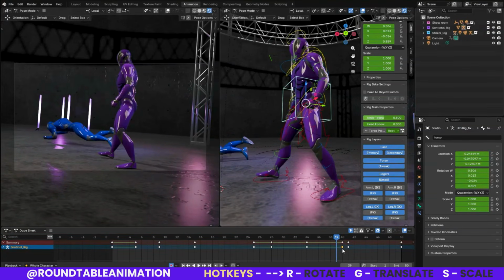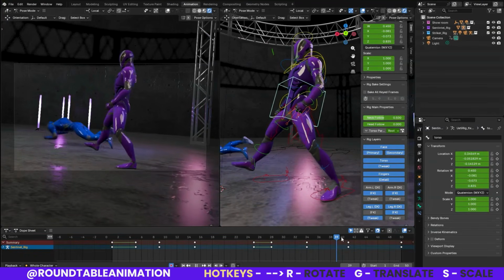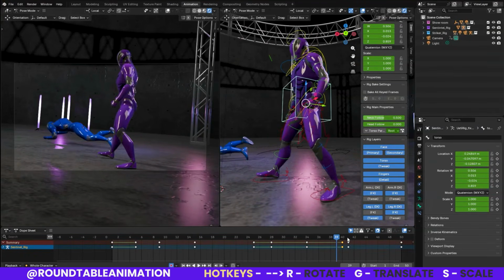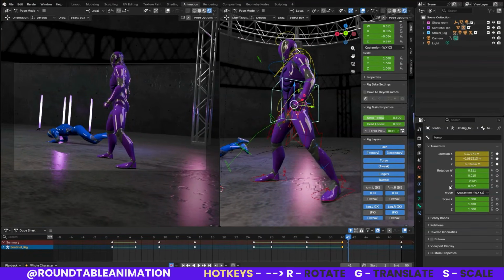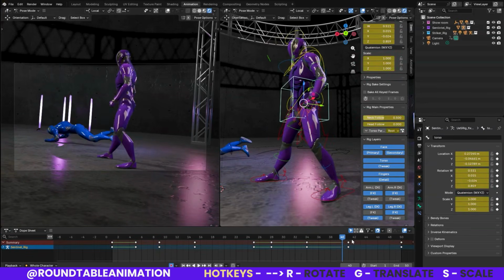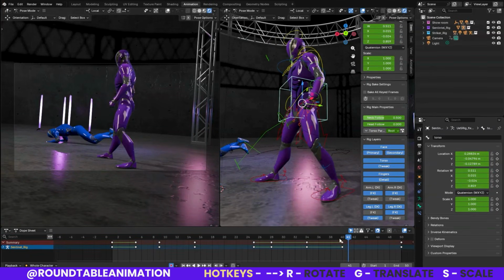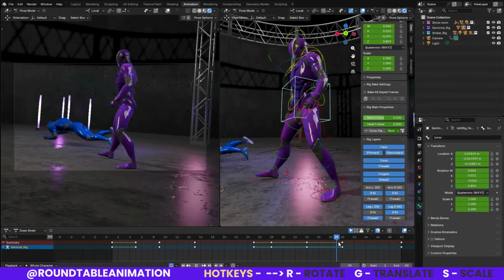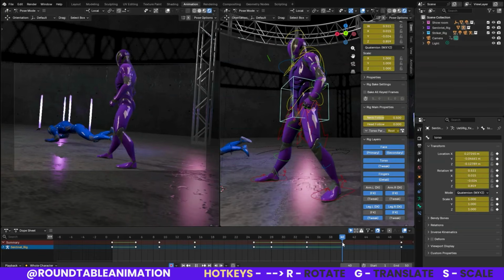Let's see. If I delete this pose, it deletes the whole thing. Interesting. Oh, let's see. Let's save the rotation here and then delete. Nope, you know what? We're gonna keep this pose here.